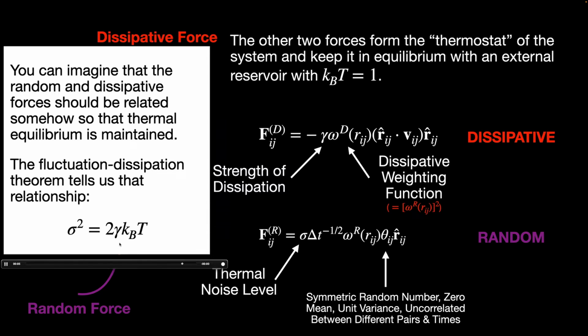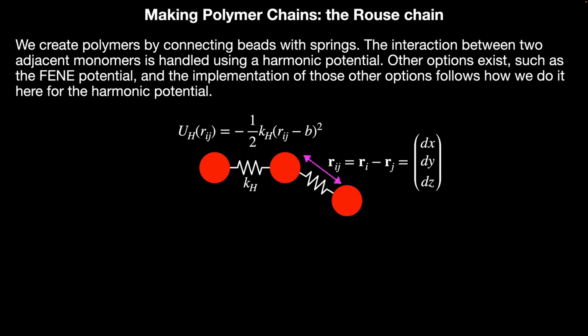So those are the interparticle interactions. And so the only other interaction to describe is what happens in terms of bonding monomers together, the intrachain interaction. And so what we do is we adopt the model of Rouse. We use the Rouse chain. And this is just the bead spring model, right? So we have a bunch of monomers that I'm showing in red.